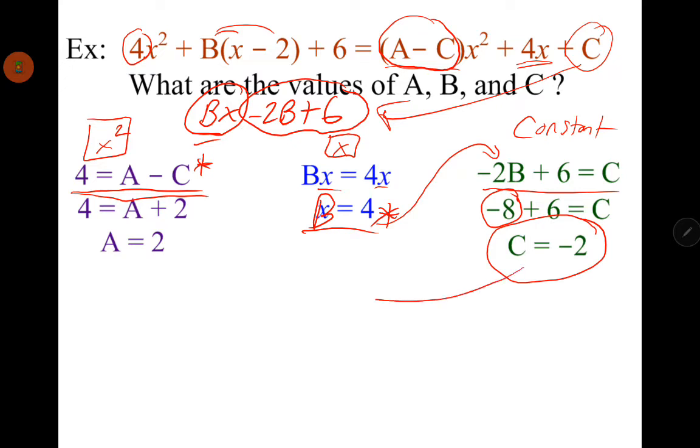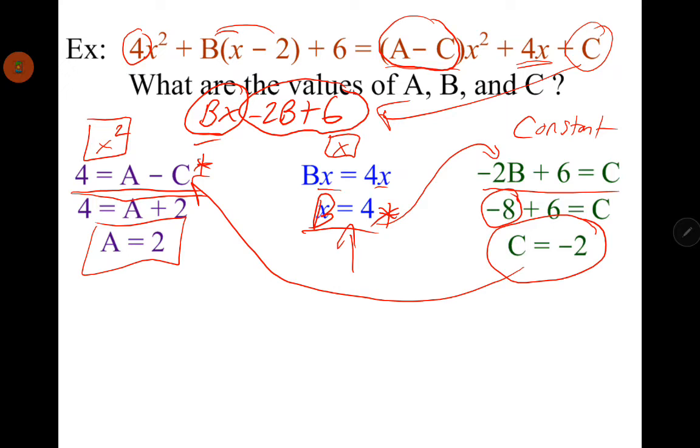I can use that and plug it back into this original one over here, and I can have a plus 2, because negative is positive. And then solve, and voila, I have a equals 2, b is 4, and c is negative 2. So that worked out really nicely because I knew what b was. Let's say I didn't know what b was, then I would have to set up a system of equations to solve. And that's kind of it, really.